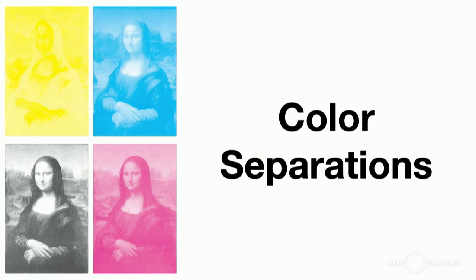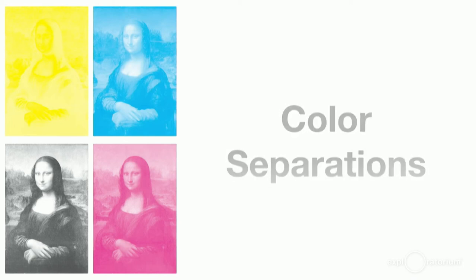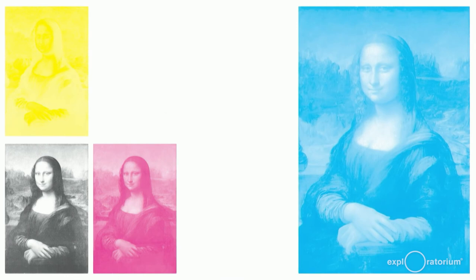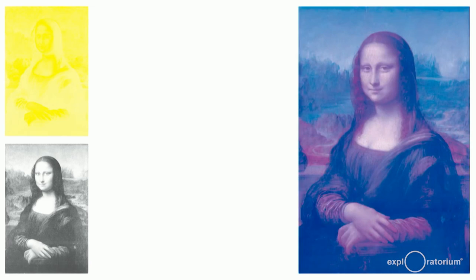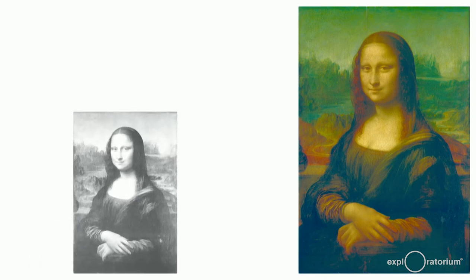Printing a color photo means starting off with something called a color separation. Here you see the Mona Lisa broken into the cyan, magenta, and yellow colors of the original. I'll explain the black color separation in a moment. The paper gets printed four times with the subtractive primaries to make a full color print. First we'll print cyan. Next we'll overlay the magenta. We're seeing a very limited range of colors now. Next we'll print the yellow image. We pretty much see a full color image now, but it's kind of muddy and lacks contrast and punch. Inks, they're not perfect. Adding cyan, magenta, and yellow ink won't give you a rich black. This is where the last black image comes in. Add it in and we see the Mona Lisa in all her glory.